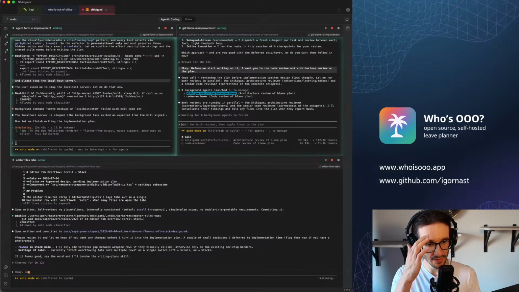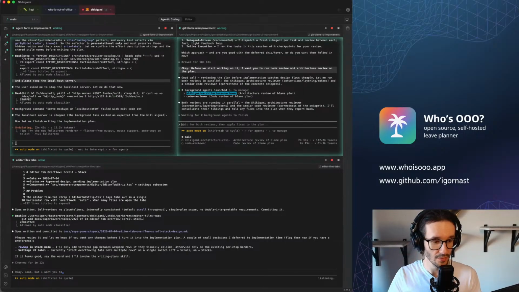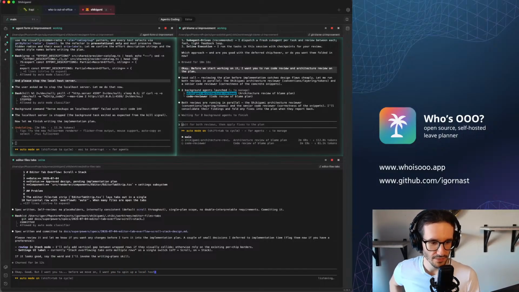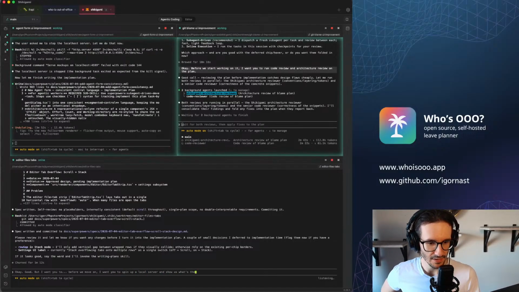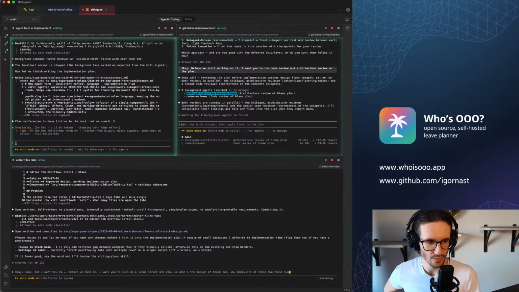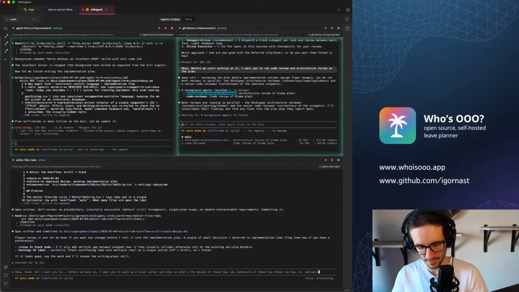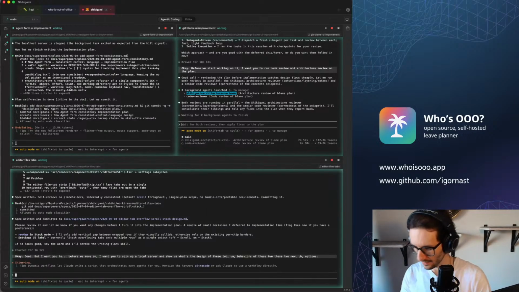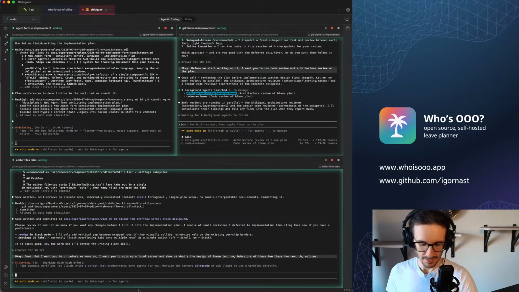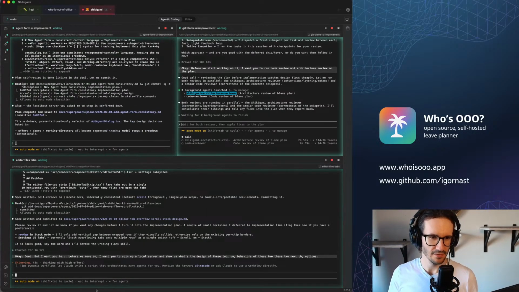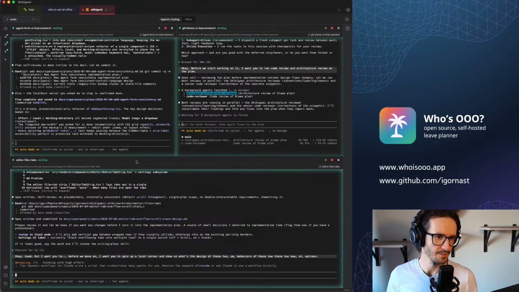Okay, good, but before we move on, I want you to spin up a localhost server and show us the design of these two behaviors, these two new options. Yeah, let's verify it.